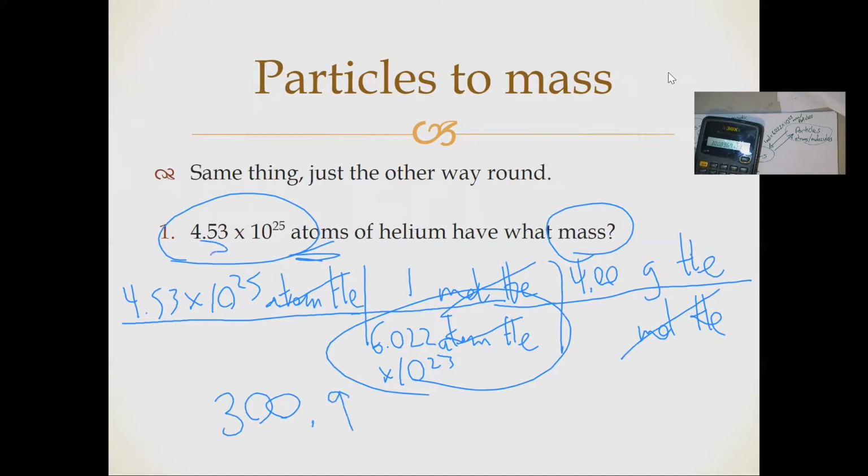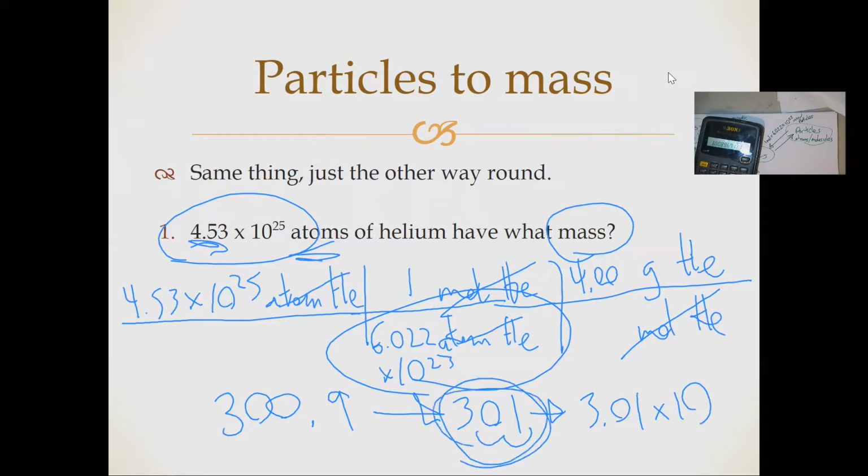So it looks like I only know 3 sig figs though. So in that case, it's going to round up to 301 for 3 sig figs. And then if I put in scientific notation, 3.01 times 10 to the, I moved it 1 spot, 2 spots. So I moved it 2 spots, it's going to be a positive 2 or a negative 2, but 300 is a bigger number, so we have positive 2. And it is atom, no, I want a mass. So it's grams helium. So it's always worth going back and checking.